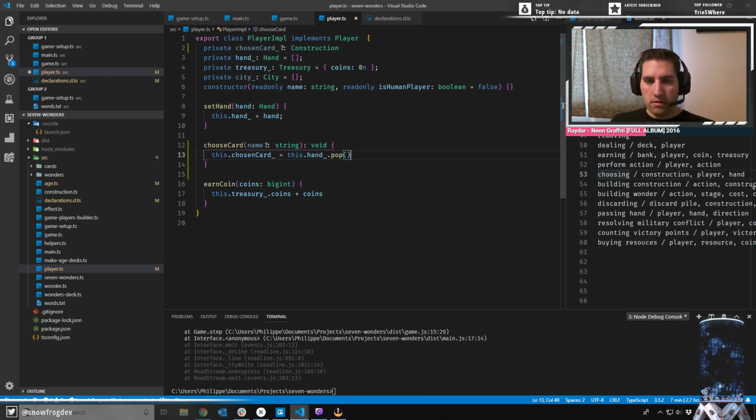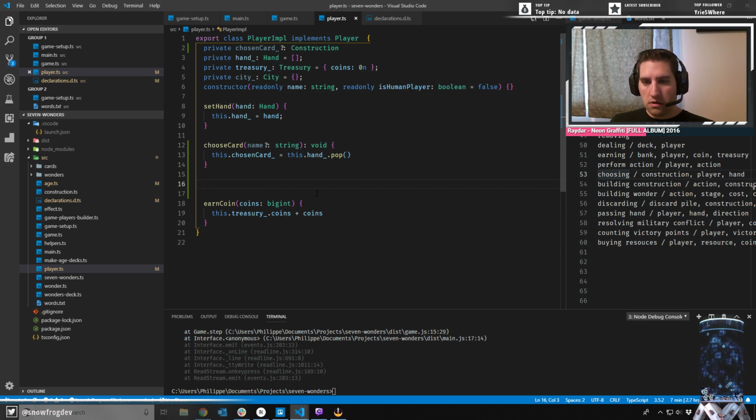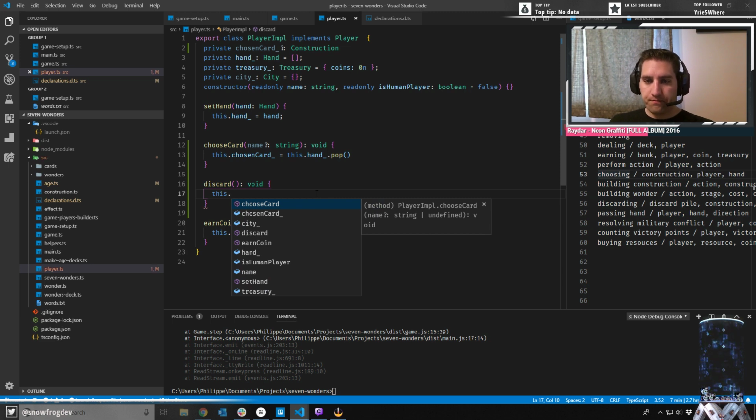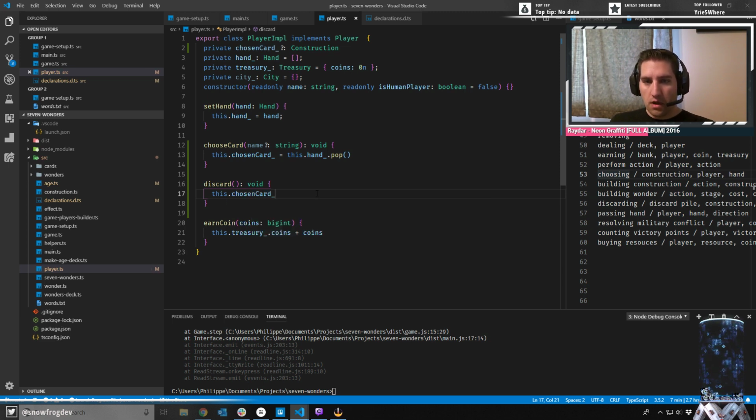Alright, for now, let's just do it in here. We'll call this discard. And discard basically takes the chosen card and puts it in the discard pile.